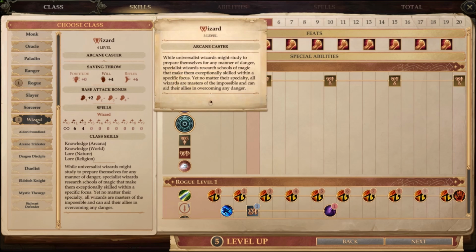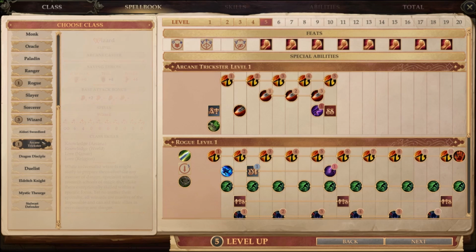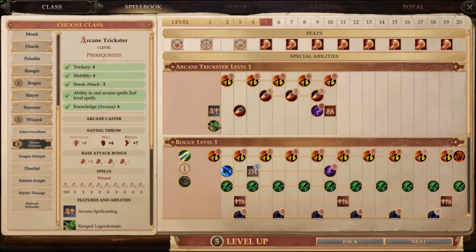Now, you see, a wizard, we can keep going with it, and we could get it to 5, maybe say to get that bonus wizard feat. Maybe you really think that that's important. But if not, again, Arcane Trickster as soon as possible, right? And this now unlocks all this fun stuff here.